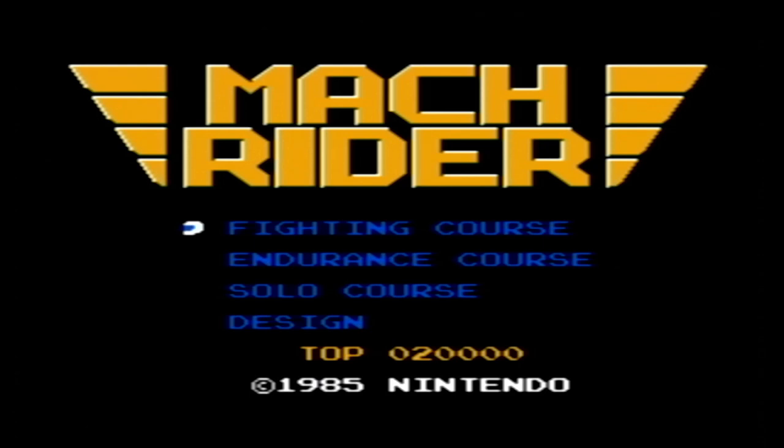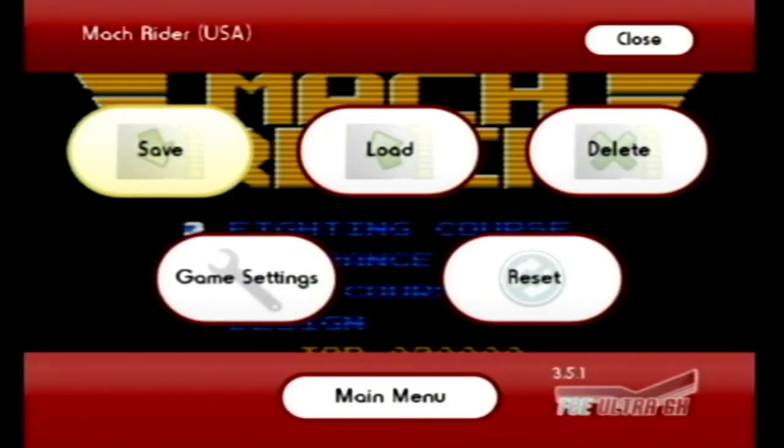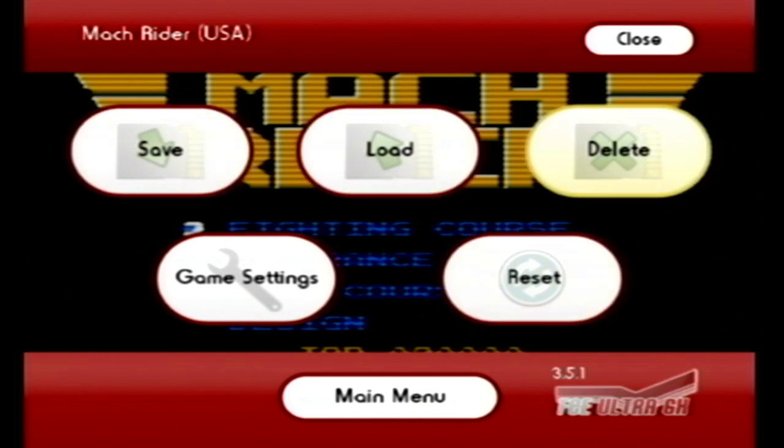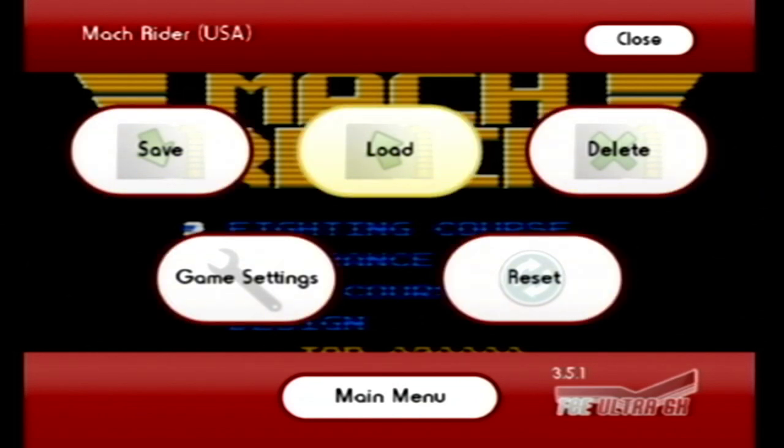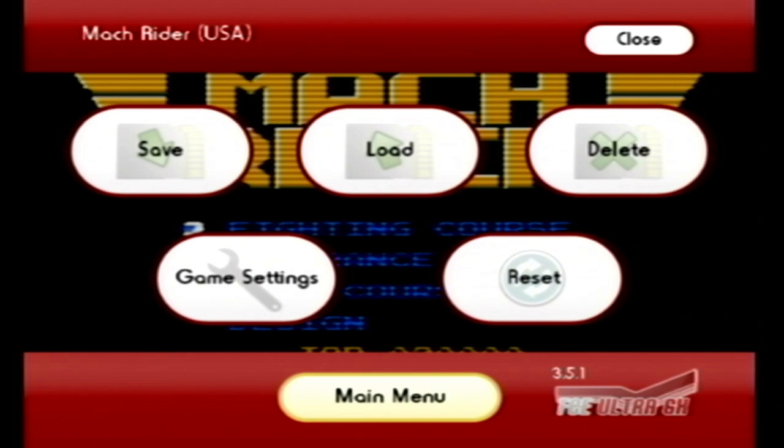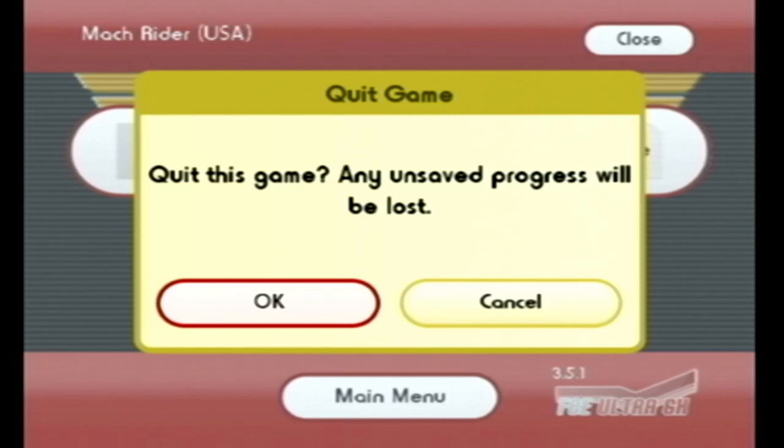We're in the game. And then again, it's the same thing. It is on the yellow C joystick. Hit left, and this menu will pull up. And then you can have some options in here or whatever you want. And I'm just going to hit A for main menu. And I'm just going to hit OK.